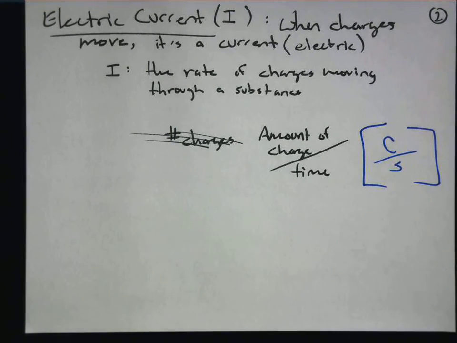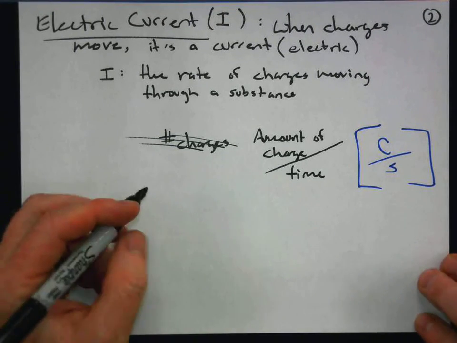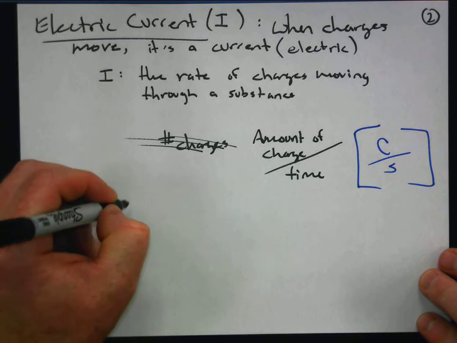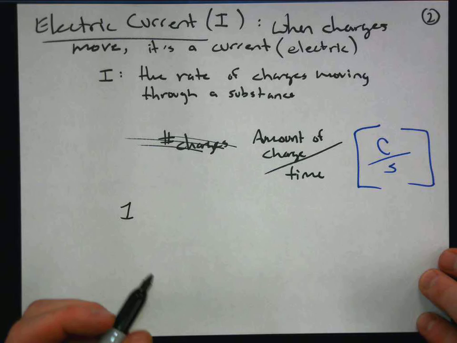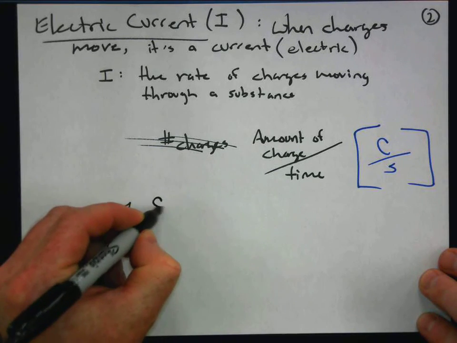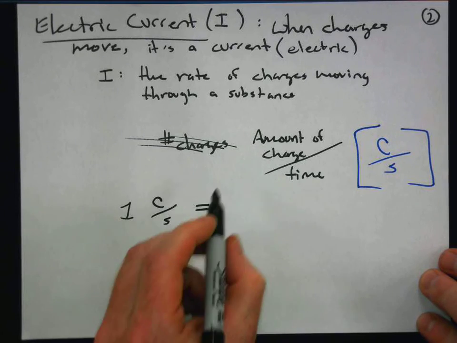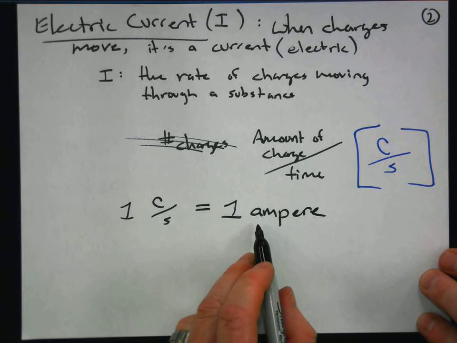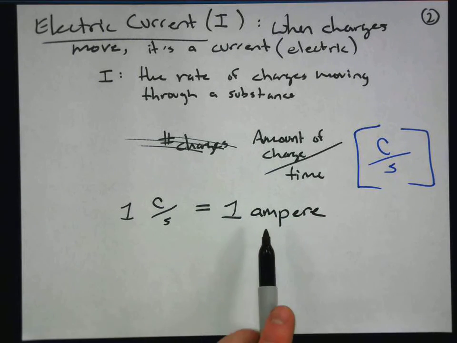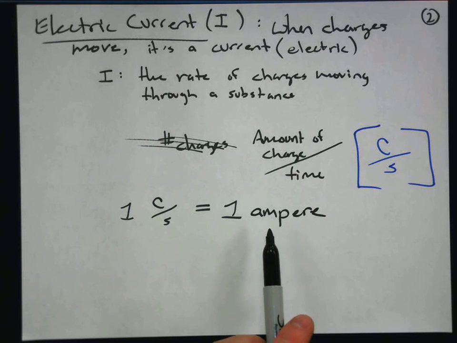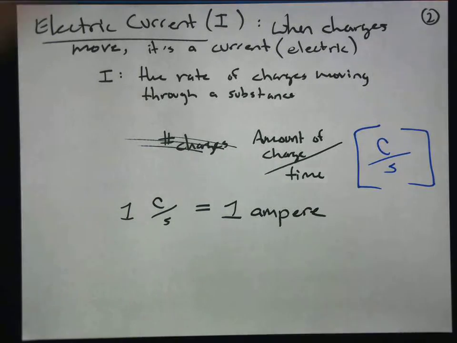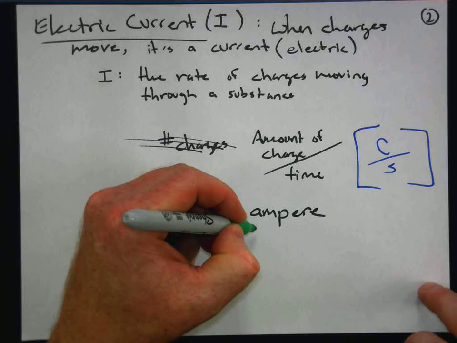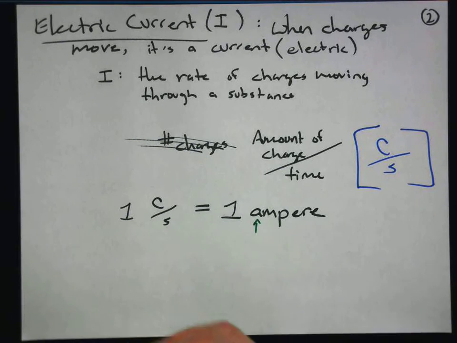And there's an interesting thing here. Because of the early work of a French scientist named Ampere, and I'm probably not saying his name correctly, my pronunciation will be terrible, but because of his work with electric current, we define 1 coulomb per second to be 1 ampere. It's named after him, and there's how you spell it. Yes, it's named after a person, like a Newton is named after a person. Now, here's how this works. You guys ought to know this. If you're naming the person, of course, you capitalize the A. But if you're naming the unit of measure, you do not capitalize the first letter.